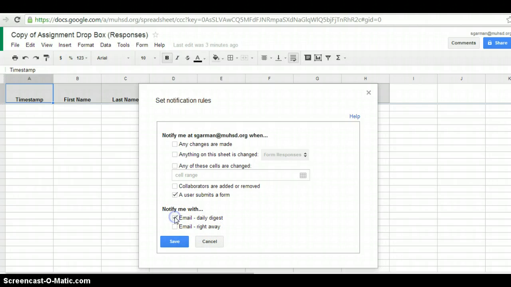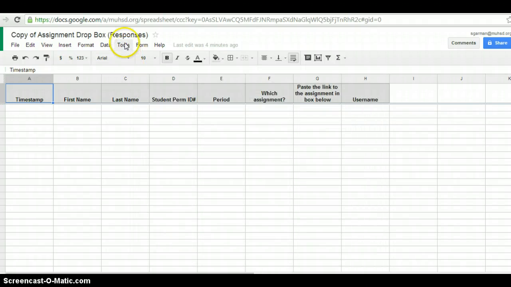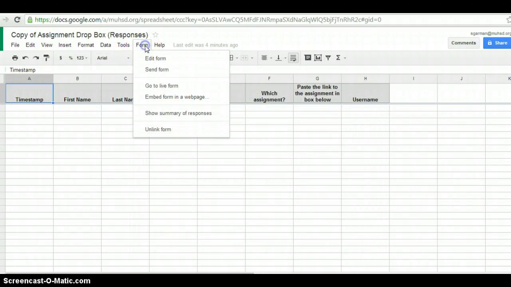Maybe you want a daily digest at the end of the day with notification that, hey, some people filled out the assignment Dropbox and submitted it. So if you want to assign certain rules to the form to make sure to notify you and remind you that, oh yeah, I better go check my assignment Dropbox form, then go ahead and add those notification rules under Tools. Done.